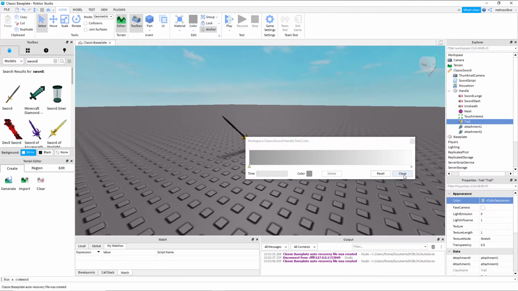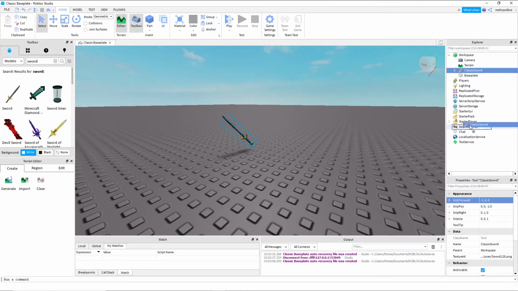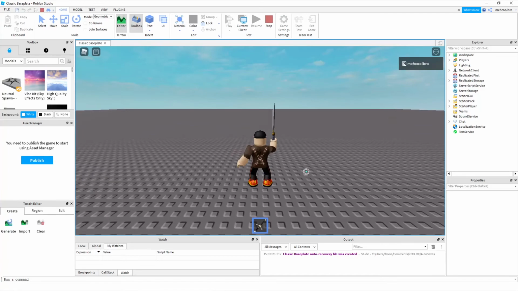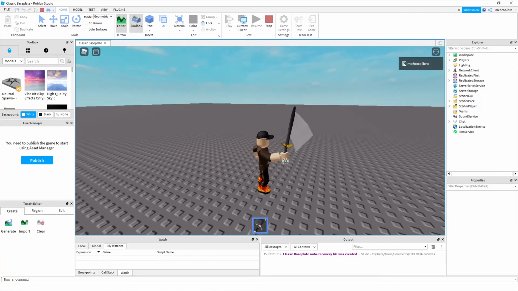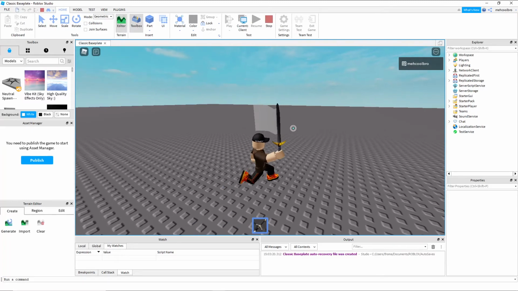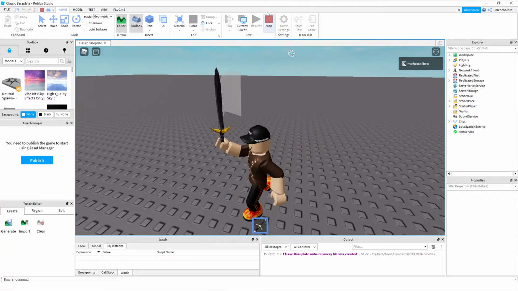Now we can just do that. We can close, put this back into the starter pack, and you can see that now the trail will actually be darker towards the beginning. It's slightly darker. It's barely darker at all, though. But the reason why it's not appearing to be darker is because it actually turns brighter.